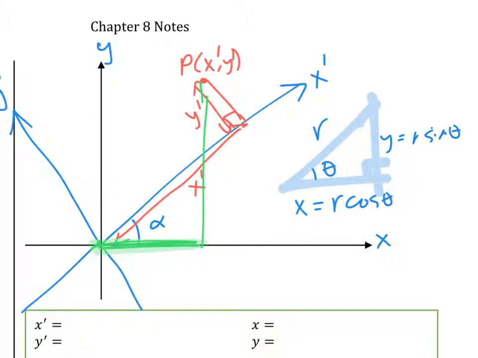So this part is X prime, which is this length, basically a hypotenuse to here. If I draw a straight line down and create a right angle here, then X prime cosine alpha is going to be this length, right? But that's too long, right? Because if I want to figure out what the green is, I need to subtract out this part. So I've got to figure out what that part is. But at least we have something. Okay, so let's write that down.